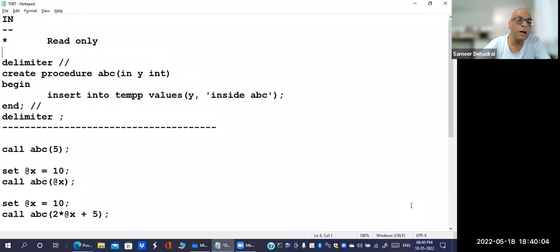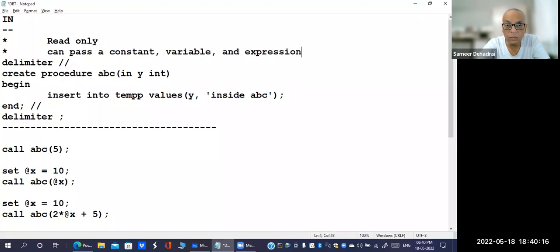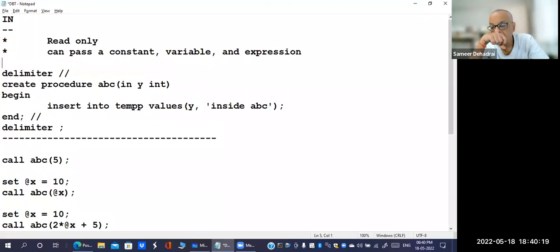So in the case of in parameter, you can pass a constant, you can pass a variable, and you can pass an expression also.